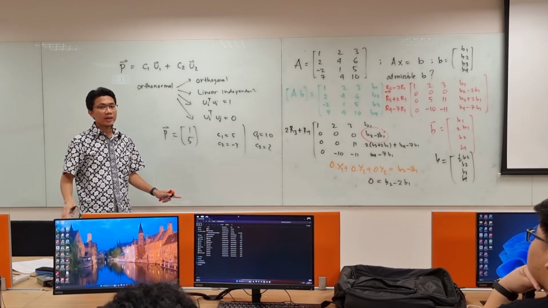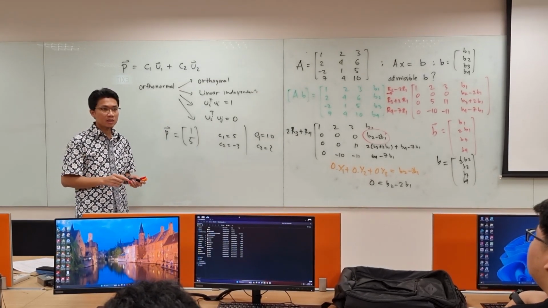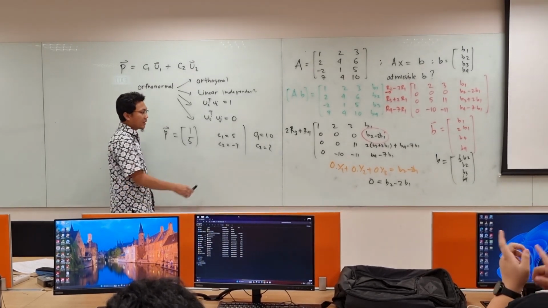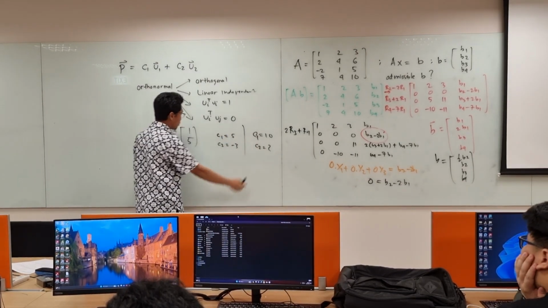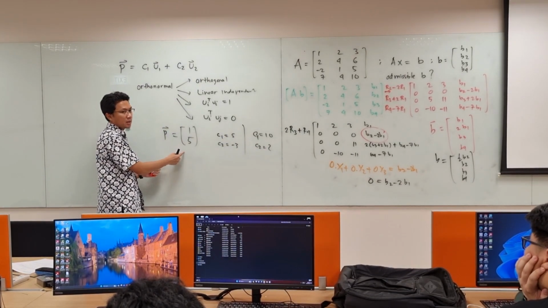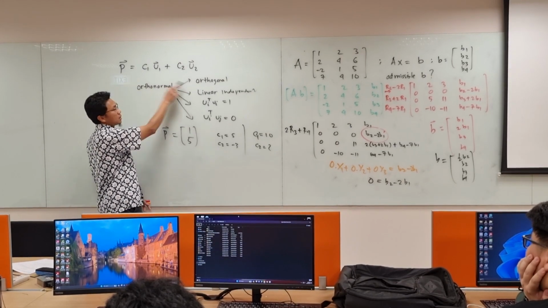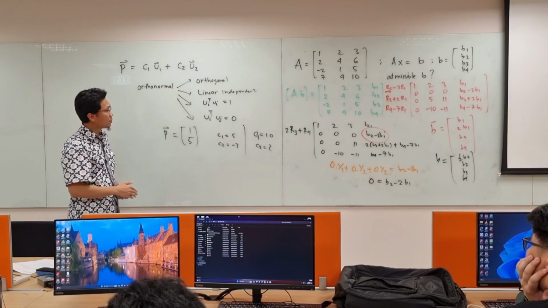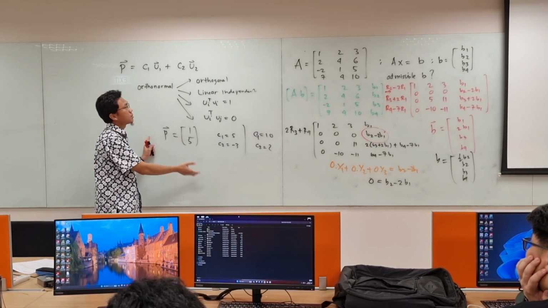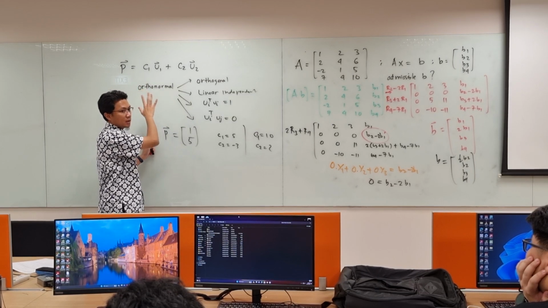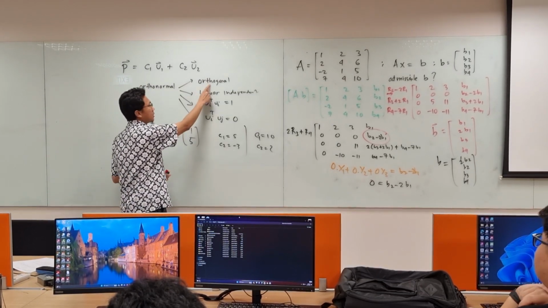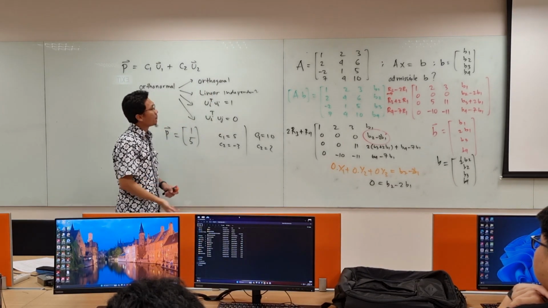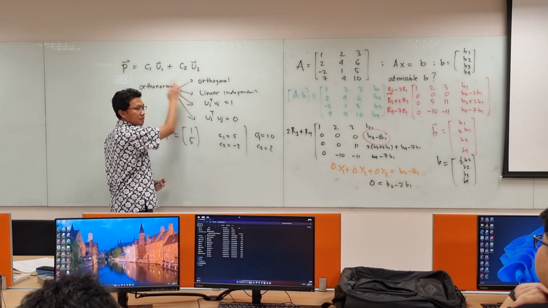This is what it means by unique. You get what I mean? So I cannot have two sets of C1, C2 to obtain one similar P. I cannot do that because this is unique. So what is the property that I can use to explain I can express this uniquely? This one. And then one more, because these vectors are linear independent. And then one more.